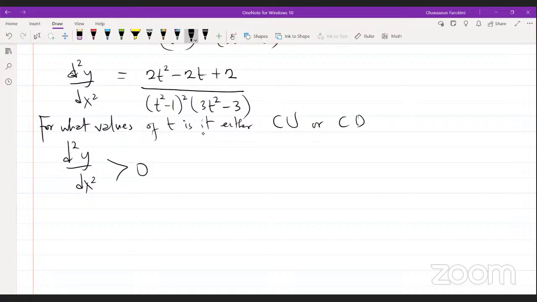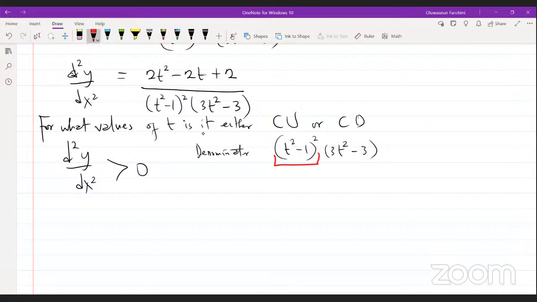And what values of t are going to make, now when you have a fraction like this, you have to deal with it on a case by case basis. All right, so let me start from the bottom. Let me write denominator. In the denominator, we have this guy. So I'm going to try to break it down so that you guys can get what is going on. This guy is always going to be positive, right? So I don't have to bother about that guy. Because why is it going to be positive? Because you have a square here. And this square is going to be taking care of things.